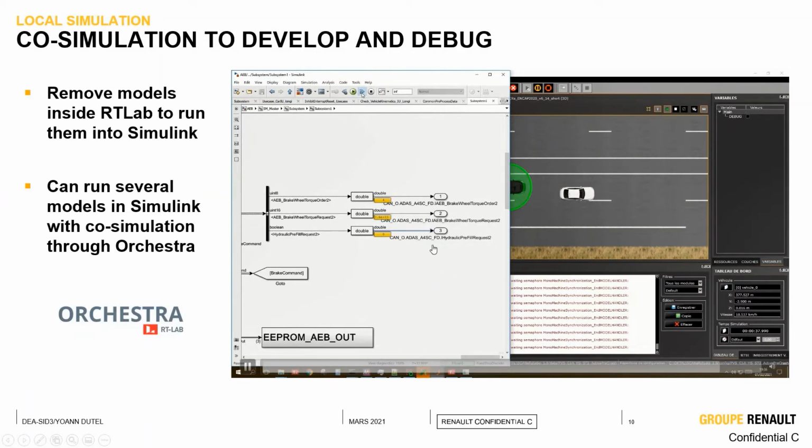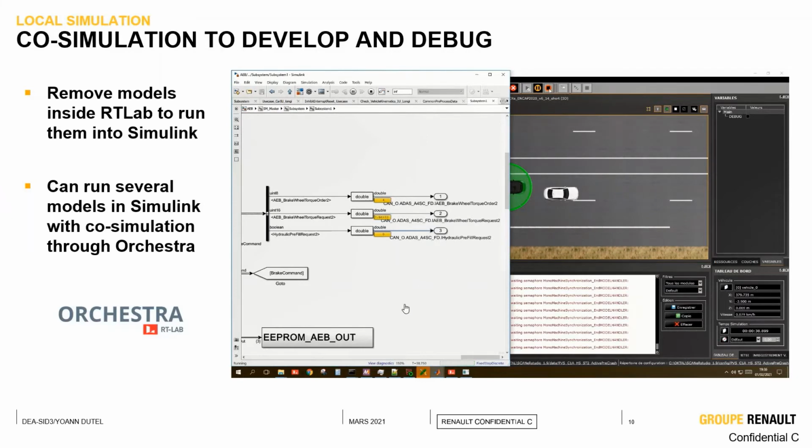I will show you only one Simulink model in co-simulation, but we can run 1, 2, 3, 4 Simulink models at the same time with Orchestra co-simulation.